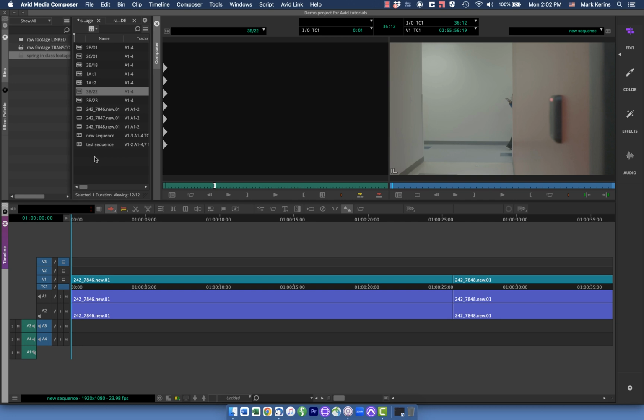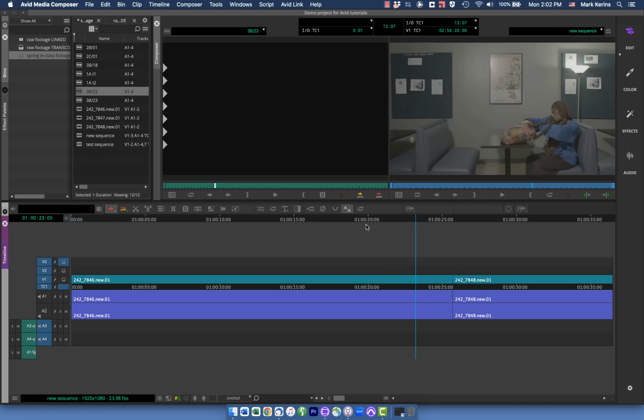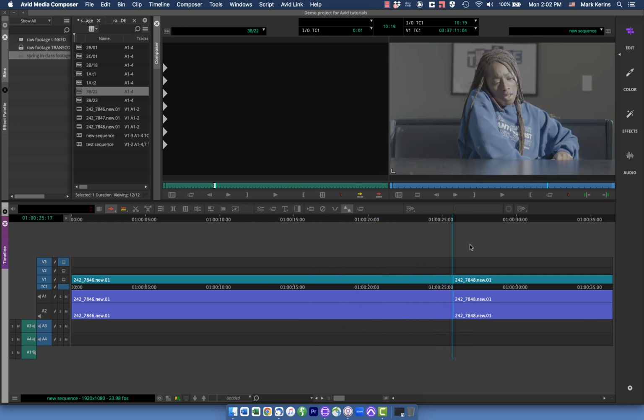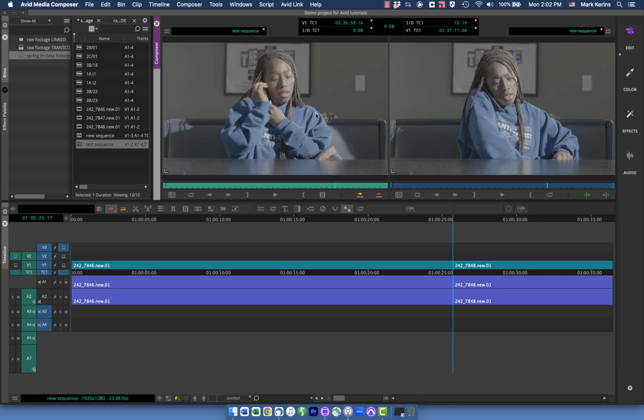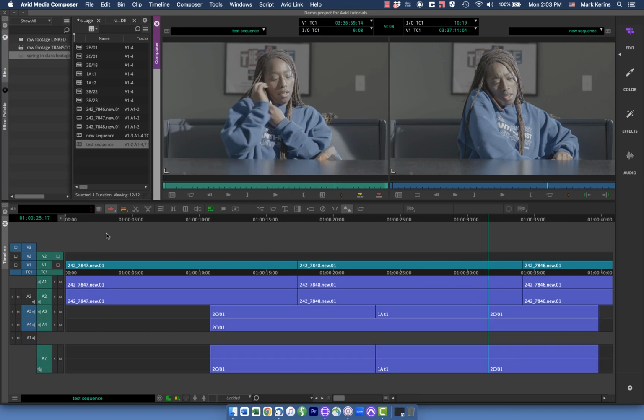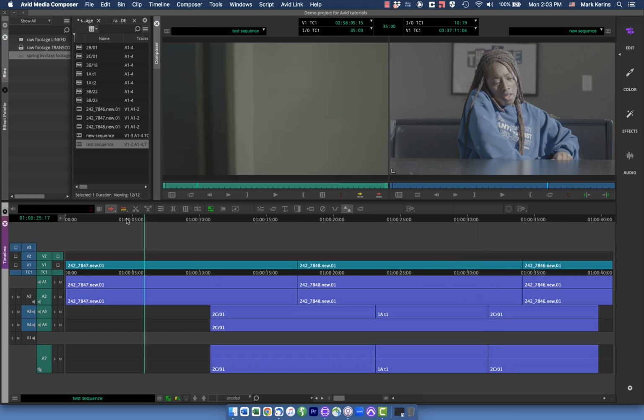So let's say I have this sequence I'm working on, and let's say I'd already edited some other sequence that I want to put in here. Actually, there's this flashback sequence that I want to put right between these two shots, and I already edited that somewhere else. I could load this other sequence up in my source monitor, and then tab over and actually see that sequence loaded up here and find where it was.